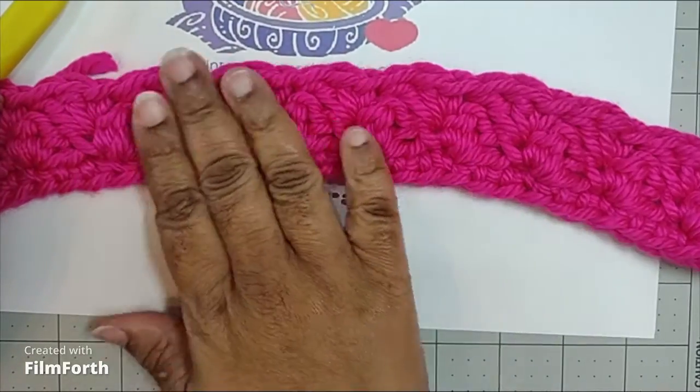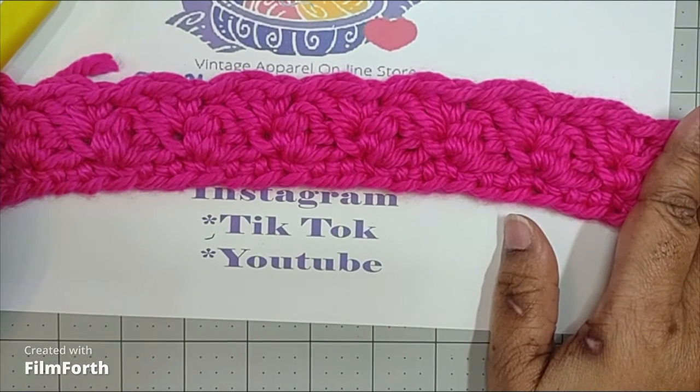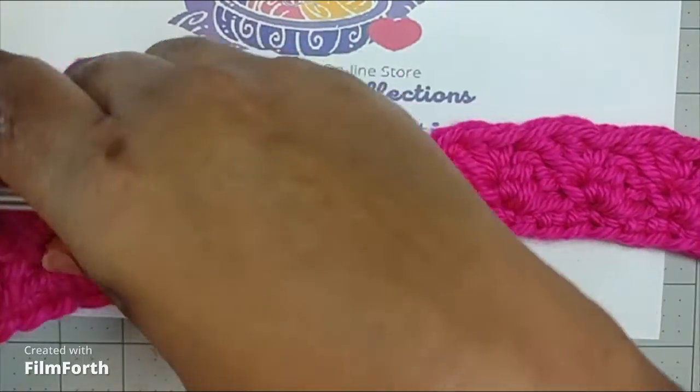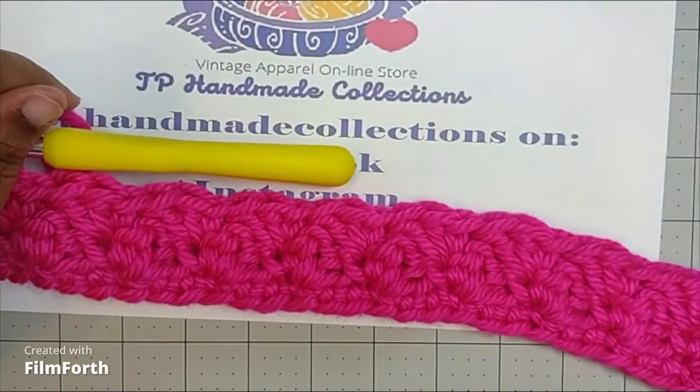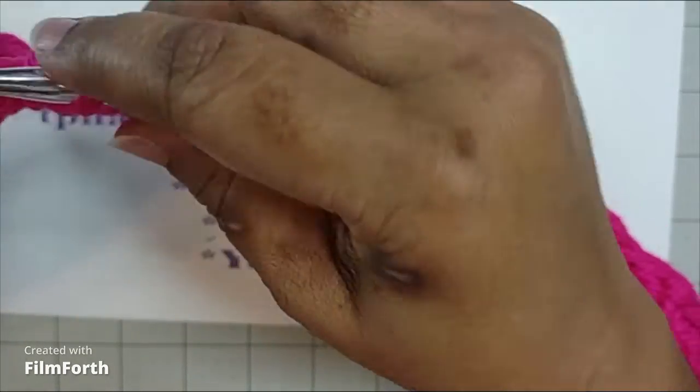Look at that. Look at that pattern. I like that. Man, can you imagine making a baby blanket? Ooh, that is so cool. Or a scarf, a winter scarf for someone. Oh my God. Okay.